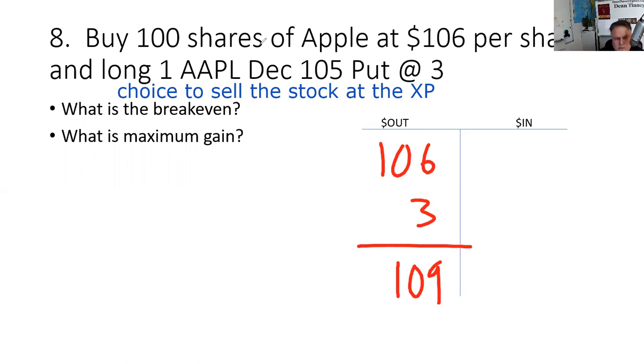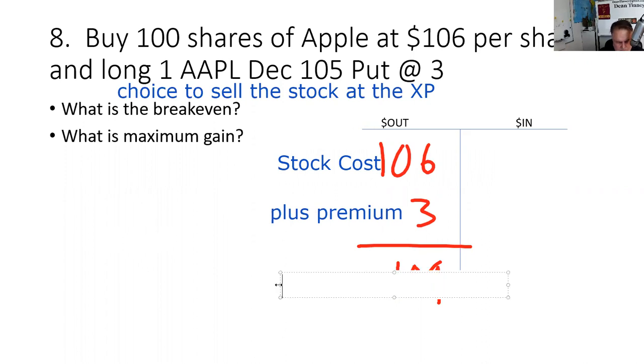This is the one time, by the way, the one time and the one time only that I have a put, and I'm not subtracting because this is not a put position. So it's stock cost plus the premium, the cost of that insurance, that equals the break even. So that's the one time and the one time only that I'm adding to do that. So that's the break even there.